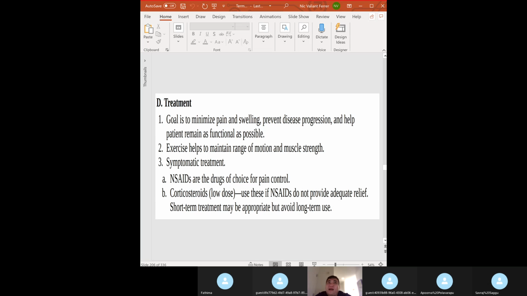So let's summarize. What are the extra-articular manifestations in RA? You have B symptoms: malaise, anorexia, weight loss, fever. Cutaneous, you have rheumatoid nodules, which is pathognomonic for RA. Some pulmonary involvement: you have pleural effusions, very common. Cardiac, you have rheumatoid nodules, which can lead to heart block. Pericarditis is also very common.